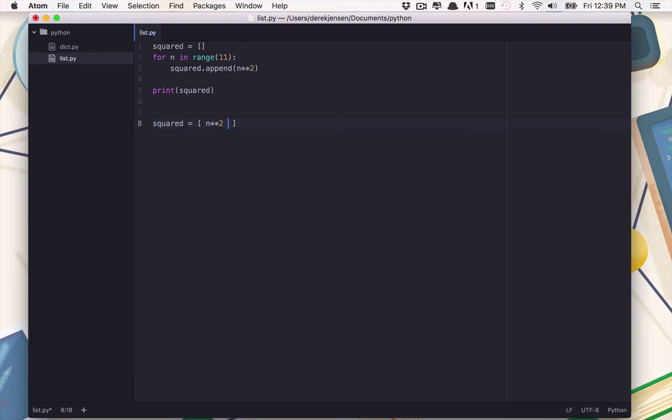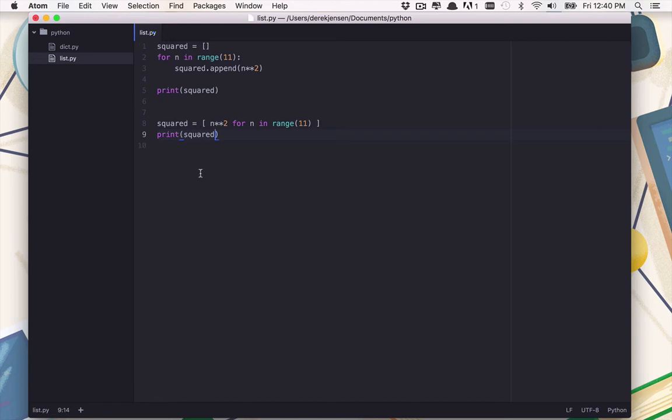Then we are going to say for our number n in our range, just like we did in the previous example. Then we're done. Believe it or not, these 3 lines have been condensed down to this one line. So we're saying squared is equal to, within square brackets, n raised to the second power for each number n in the range up to 11 exclusive. Then let's print that out. I won't really count that as a line, but I suppose we could, so we could condense these 4 or 5 lines down to 2 if we really wanted to say that.